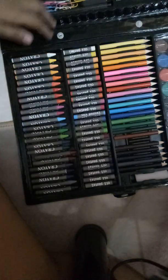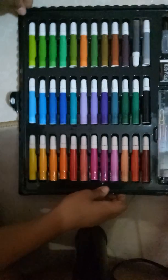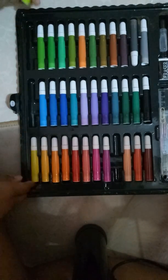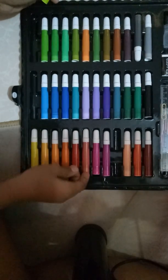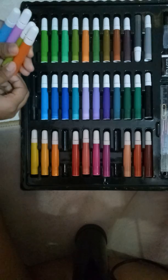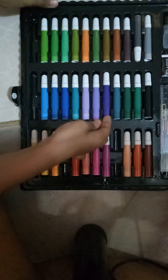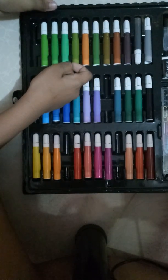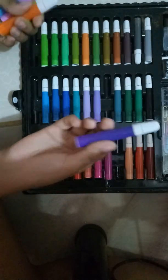So, this is all the markers. So, let's start. I have a piece of paper in here. This is paper. I'm gonna use it. So let's choose a marker. I'm gonna choose lavender, light blue, yellow green, orange, and the last is, so this is the last, it's dark purple.